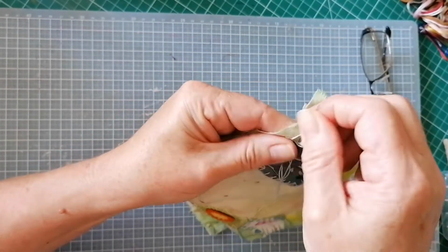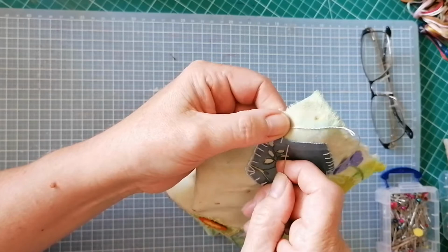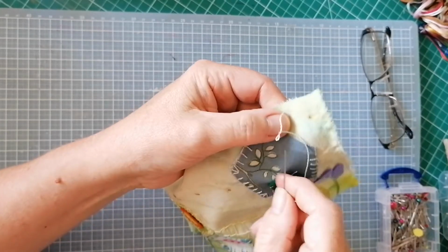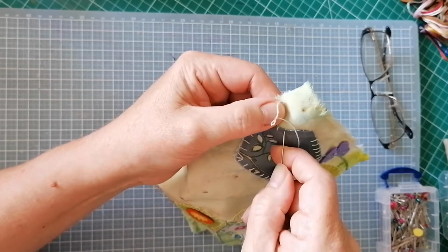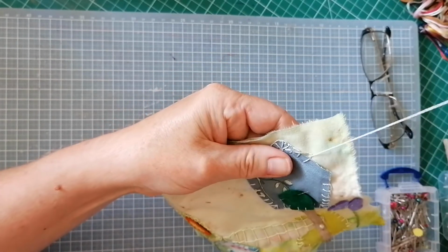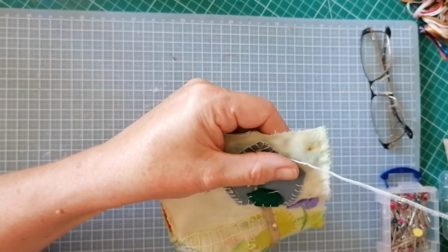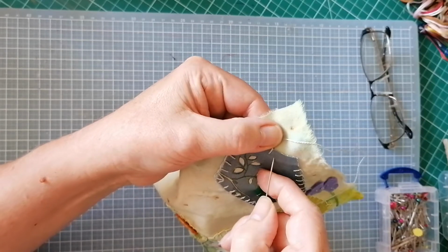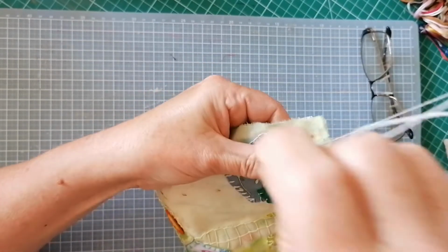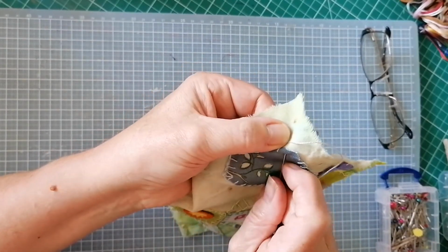I'll do my usual Sunday roundup of what I've been up to tomorrow, because today's Saturday here. I'll hopefully have this done and dusted, and then you can see the finished article. And then, you know, take your time. I'm going to give it a couple of weeks. I've got the rest of the shapes kind of in my head, what I want to do, and what I will actually want to make with those shapes, if that makes sense.